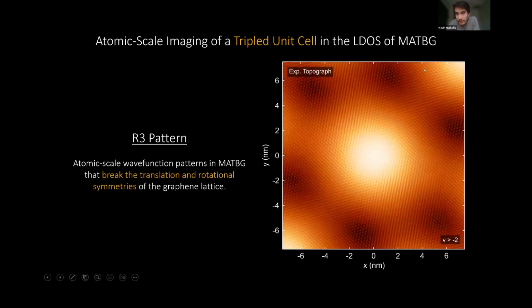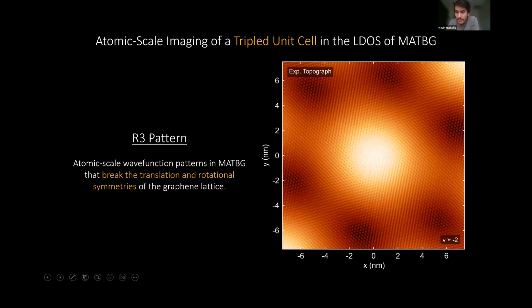So here I'm showing an STM topograph, a low bias STM image of just a single AA site in magic angle graphene. You can see the honeycomb lattice of carbon atoms near the AA site, where the graphene layers are locally commensurate. And then as we move to one of these AB or BA sites, we see a triangular lattice indicating the local Bernal stacking of the graphene. So this is at a density that is parked inside the flat band, but there's no gap at the Fermi level. This is just a flat band, the Van Hove singularity at the Fermi level.